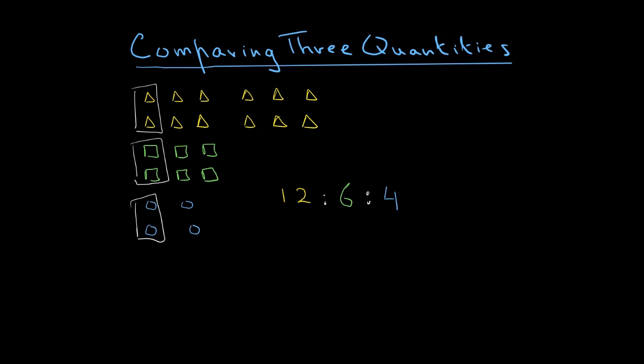So the equivalent ratio would be 6 to 3 to 2, and that would be perfectly fine. And the way I've gone from here to here is I've divided by 2 because I'm considering my unit to be something which is grouping two things together. So the number of groups has reduced from 12 to 6, and from 6 to 3, and from 4 to 2. Okay, so let's do a simple problem to make sure we understand this material.